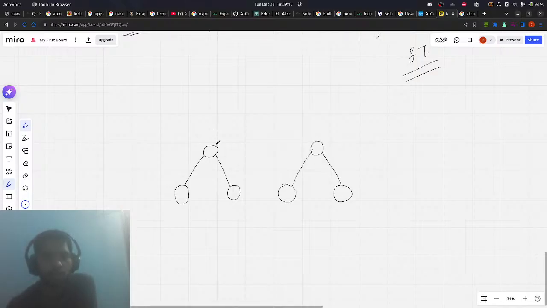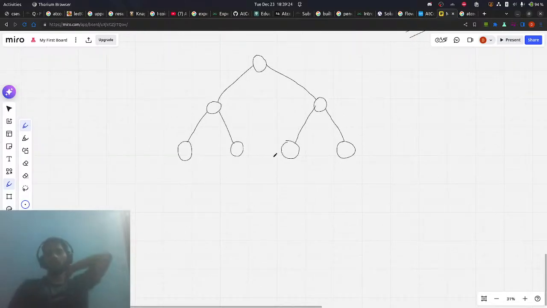So what this will show me is that for different heights, I am storing the values.